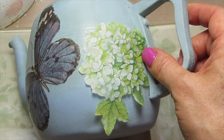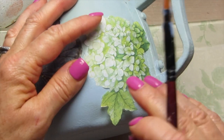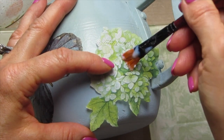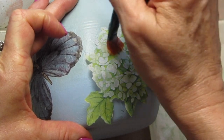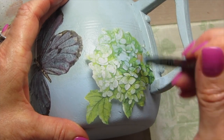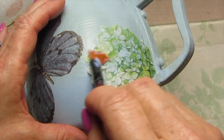So again, here's what I'm doing. I separated the napkin and the tea kettle is completely dry. So I'm putting the dry napkin over the dry surface, and I am taking a bristle brush, not a sponge brush. A sponge brush might have too much drag to it. And I'm holding the napkin down until one section of it is firmly glued. And if you work from the center out, it's much easier to do this, and it prevents a lot of wrinkles from happening.